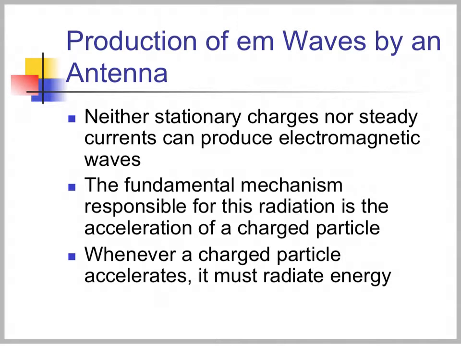This, by the way, is one of the reasons that quantum physics started to be looked into in the early 1900s. If we really believe the Bohr model of an atom, of a single electron circling a positively charged nucleus, if the electron is moving in a circle around the atom, then it has to be constantly accelerated, and it would have to be constantly radiating energy, and eventually it would give up all of its energy and fall into the nucleus. We know that doesn't happen. Therefore, there had to have been something different, and we'll get to that next semester in modern physics.